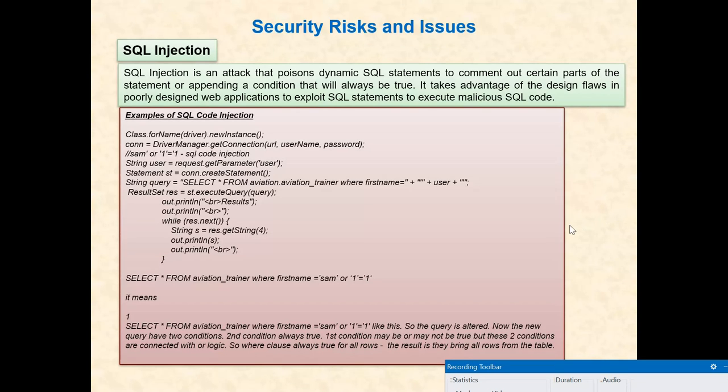Right. So next we look at the security risks and issues. Of course, there are a lot of possible threats or different security risks, but here we just discuss only two types of security risks. First is SQL injection. So over here, we have SQL statements. We're going to pull some data: username, password, and we'll execute the SQL statements, and then we have first name user.